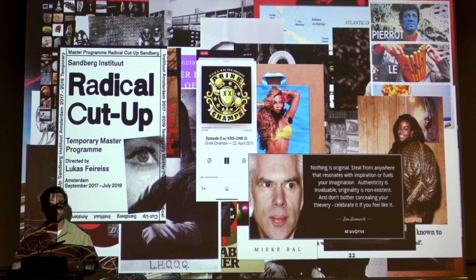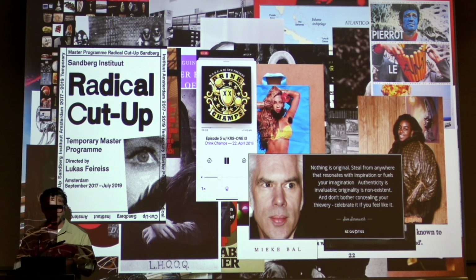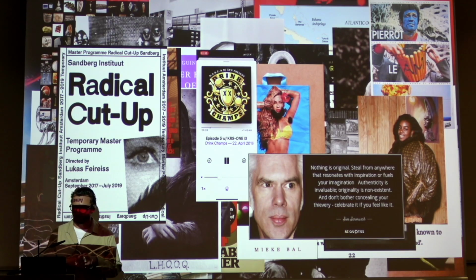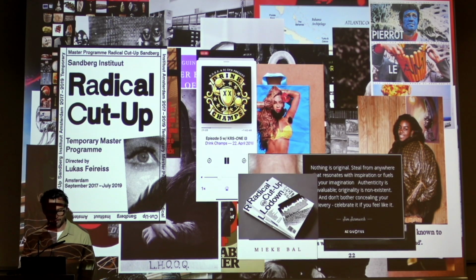work together and really explore this kind of mode of creativity, let's say. And thereby, the cut-up served really more as an open container, the term, for a very long list of terms and actions that describe the combinations and the reassembly of existing motives, fragments and images and ideas and so forth from very diverse and disconnected origins into newly synthesized entities.